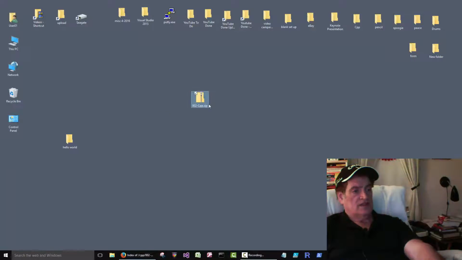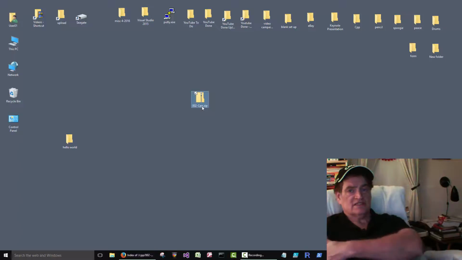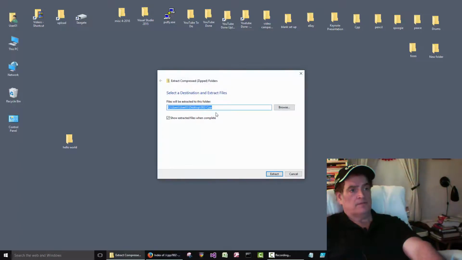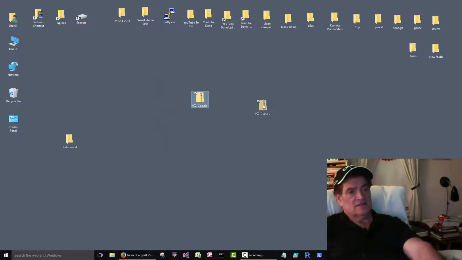Okay, so now we have this folder here. This is the folder that we just downloaded. You can right click and go extract all. Where do you want to extract it to? Say onto your desktop. It usually goes right back to where you started from.